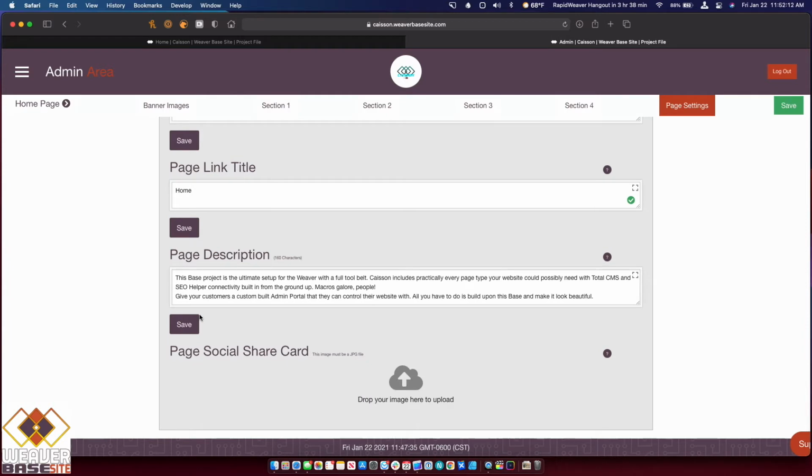And the page description, this is what will show up on Google searches, and when you want to share it to social media, you click the share button, or you type in the link on Facebook, and then once you hit return, that nice image that is like a logo of the website with the text automatically populates. All that is controlled here in the page description. And then the page social share card as well. I didn't put one here, but you can have one, and I'll actually include a template for the social share cards as well. Each of these page descriptions and social share cards are unique to each page. So each page will have the ability to have its own unique thing.